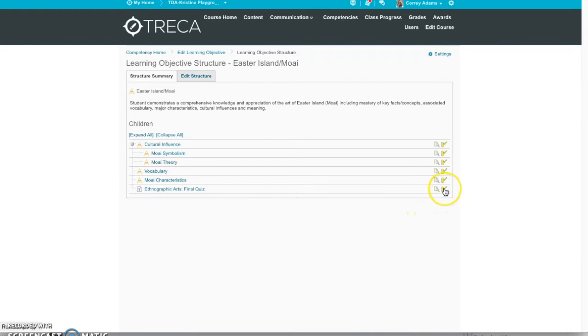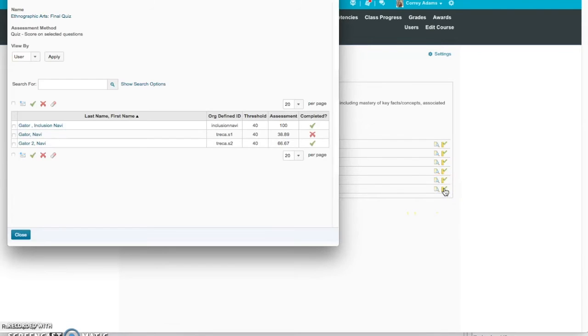If I click on the results button, it'll bring up the same activity results. So we can see this is the quiz score on selected questions. These are the results for the added objective on the quiz, and you can see here's the threshold and the same scores for how well they did on just those questions in that section that were linked to the objective on the quiz. So I hope that makes sense.